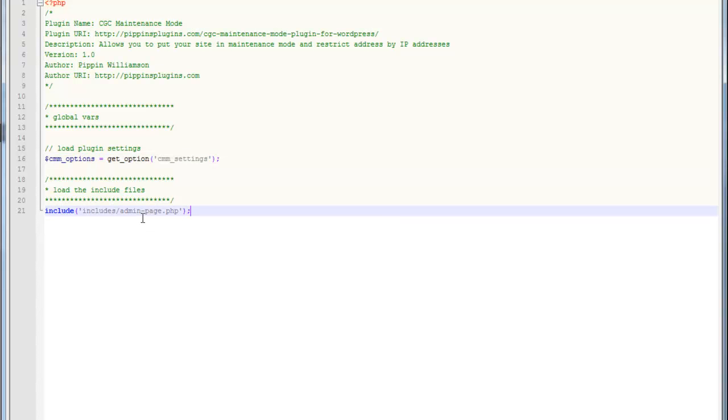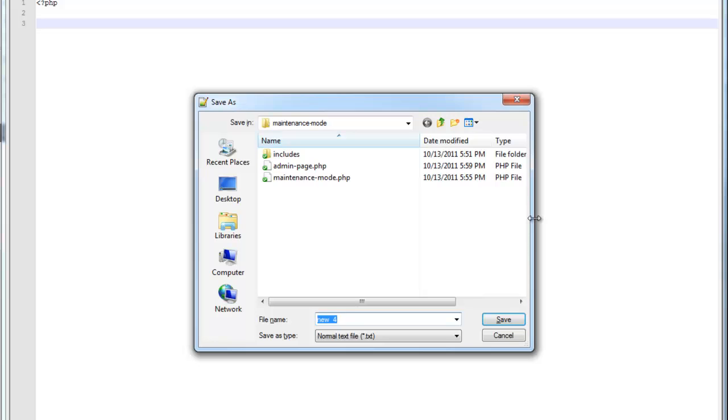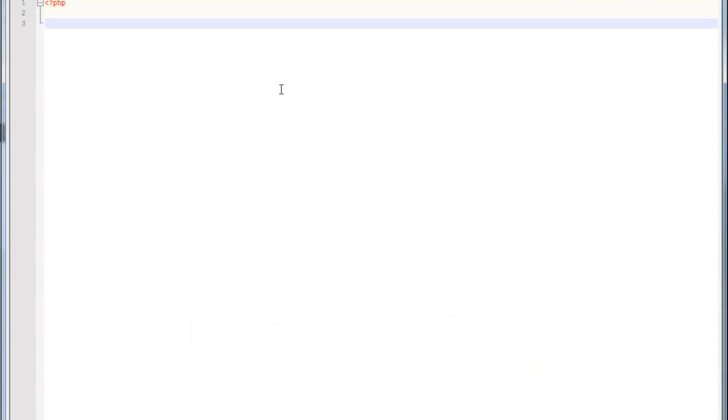So now the next thing that we need to do is create a new file. So we're going to go over here and create a new one, and I'm going to name it restrictaccess.php. We'll save that, and this file is going to take care of all of the IP checks and also the redirects that take care of actually either allowing a user in or not allowing them in.